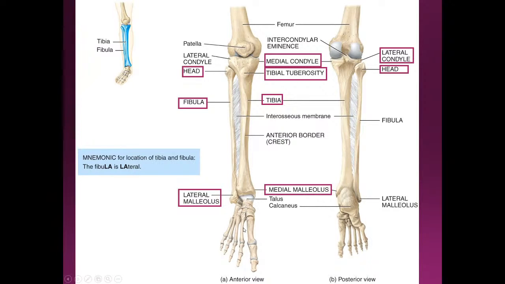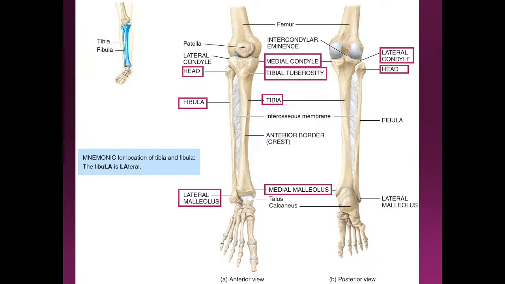Making up the sole of the foot are the metatarsals, just like we had metacarpals in the palm of the hand. And then distally, we're going to have phalanges, just like we had in the fingers or digits. The toes are also referred to as digits, and they will also have phalanges. And actually, the organization of the phalanges in the foot digits is the same as it was in the hands. There are going to be 14 of them.